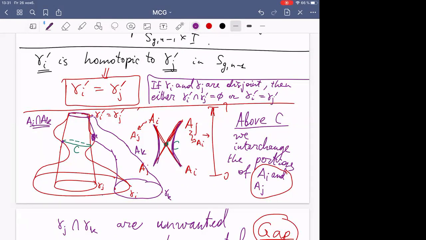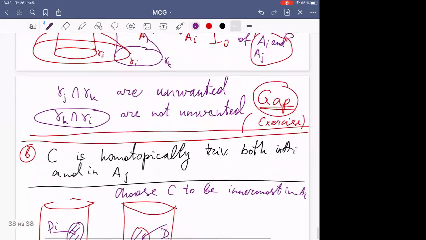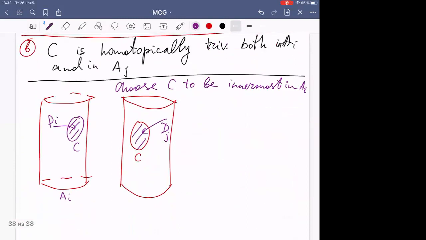between such annuli. And note that we don't want to delete any intersections between annuli that correspond to curves that initially intersect. If gamma I and gamma J initially intersect, then all intersections of annuli are allowed. That's okay. Well, unfortunately, here Harrer suggests the following, and as far as I understand, the same problem appears.